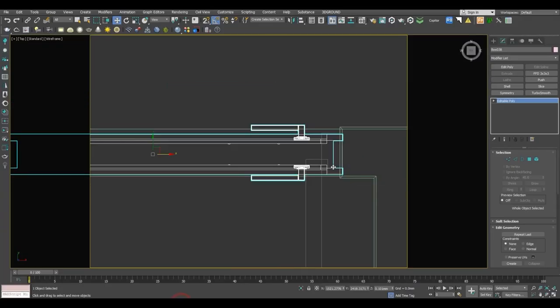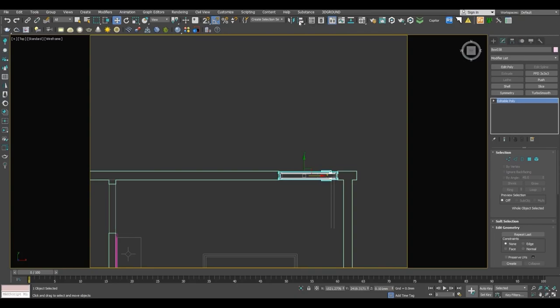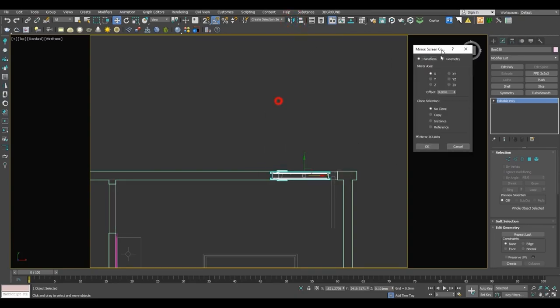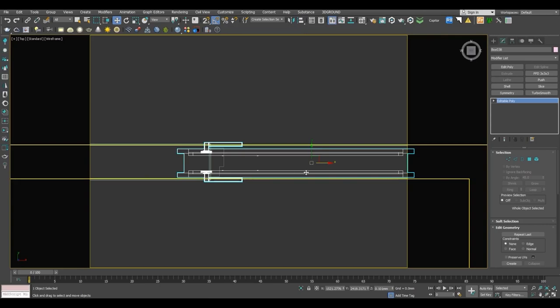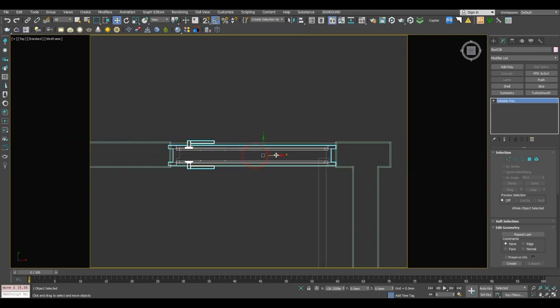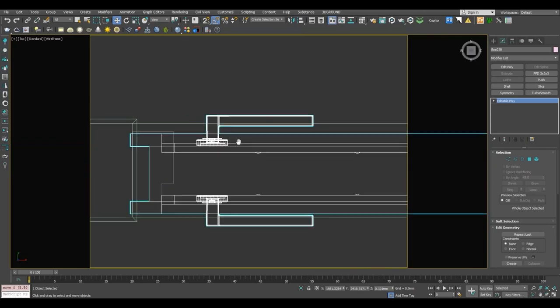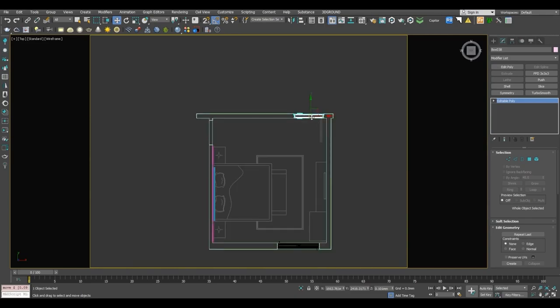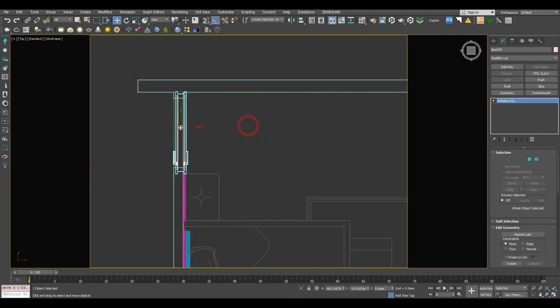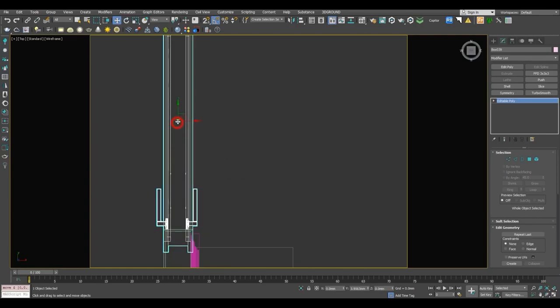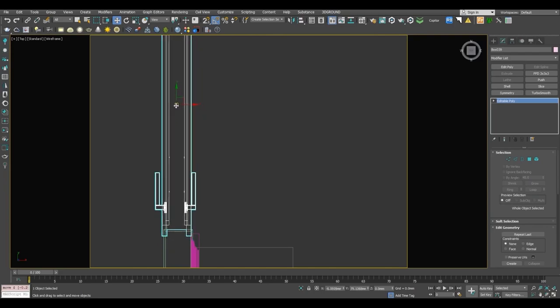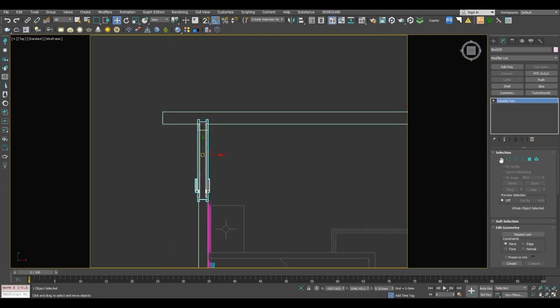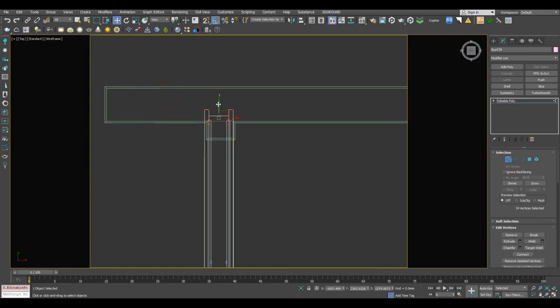Let's mirror it to the x-axis, adjust it. Make a copy: shift and drag, rotate it by clicking angle snap on by pressing A. Adjust the vertices.